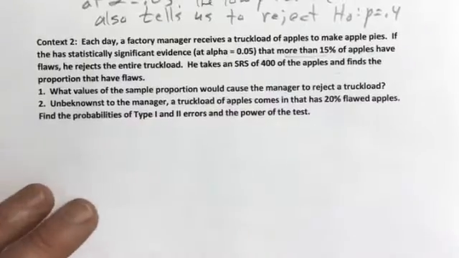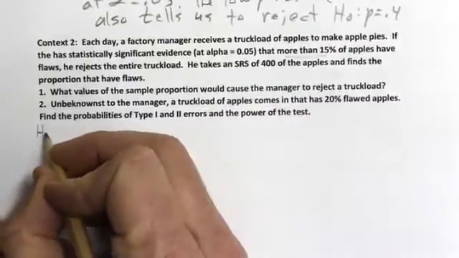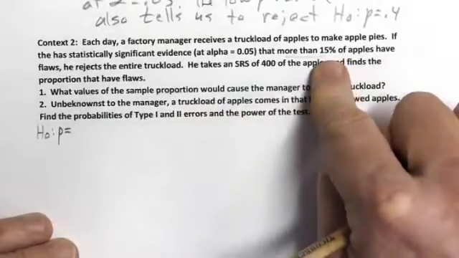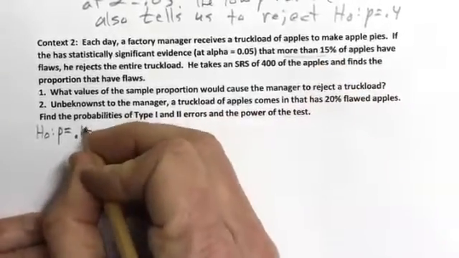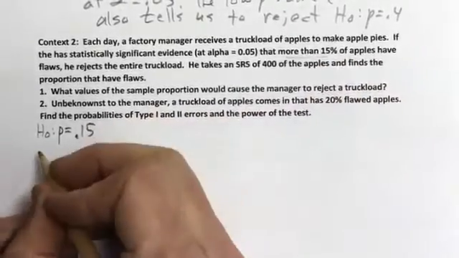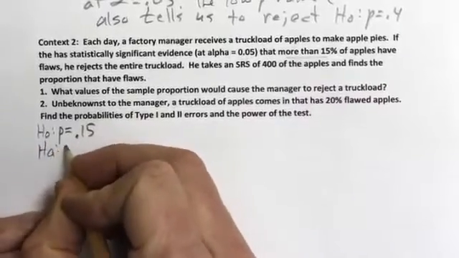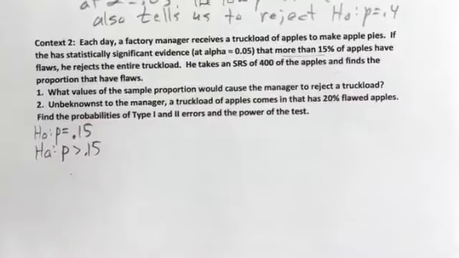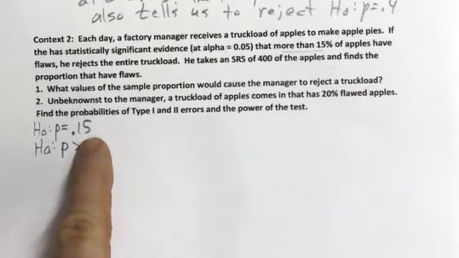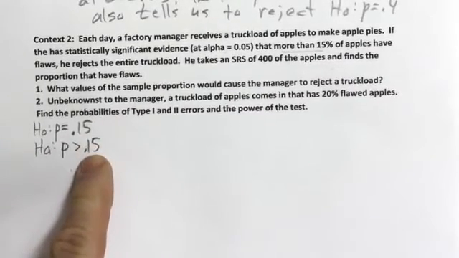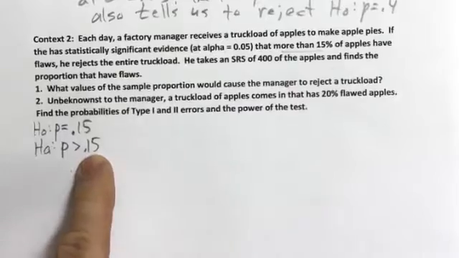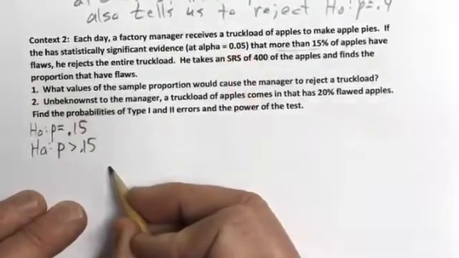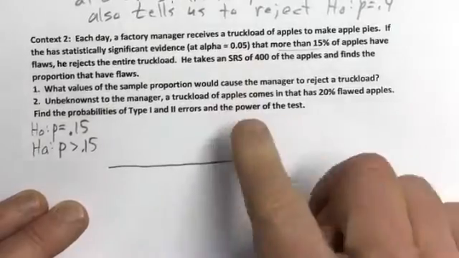Well, what we're going to do here is test the hypothesis where P is equal to the proportion of flawed apples in a truckload. We're going to say if it's 0.15, it's okay. So the problem is if it's significantly greater than 0.15, P is greater than 0.15. So if our P hat is not just bigger than 0.15, but statistically significantly bigger than 0.15, it'll cause us to reject the truckload. Well, if alpha is 0.05, at what value would cause us to reject the truckload?